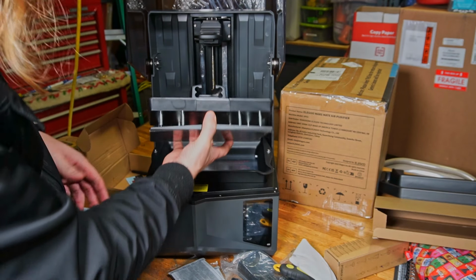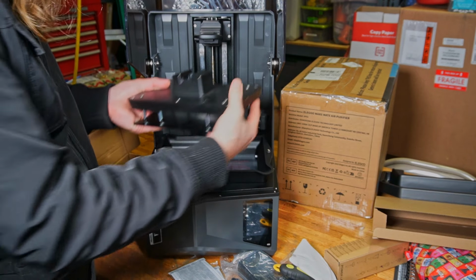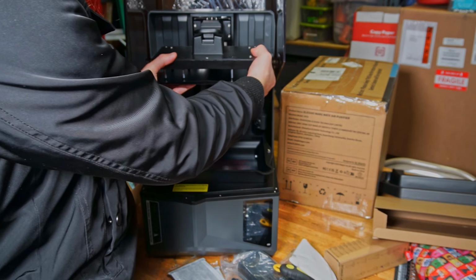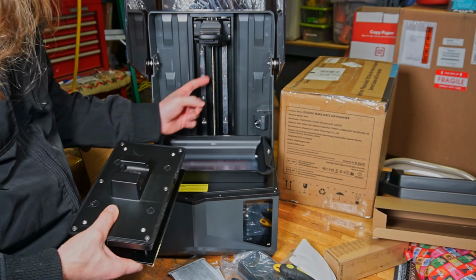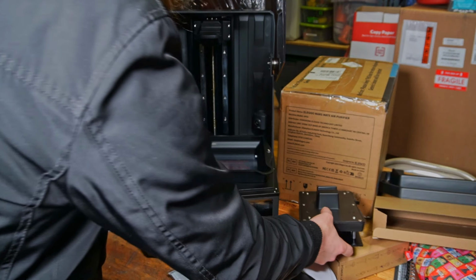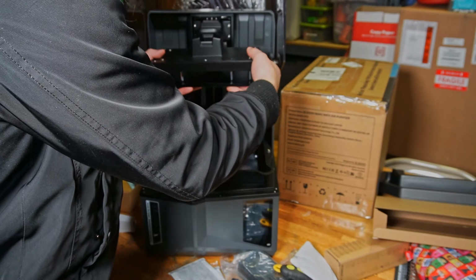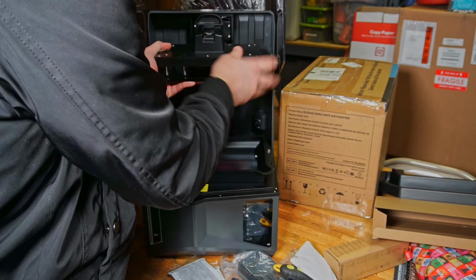All right, cool. So I guess that hooks on this way, up on here. Oh man, this feels like a freaking machine. It looks like it's nice and greased up on the Z screw. That's pretty much it. I'm gonna go ahead and put this on here and secure it.